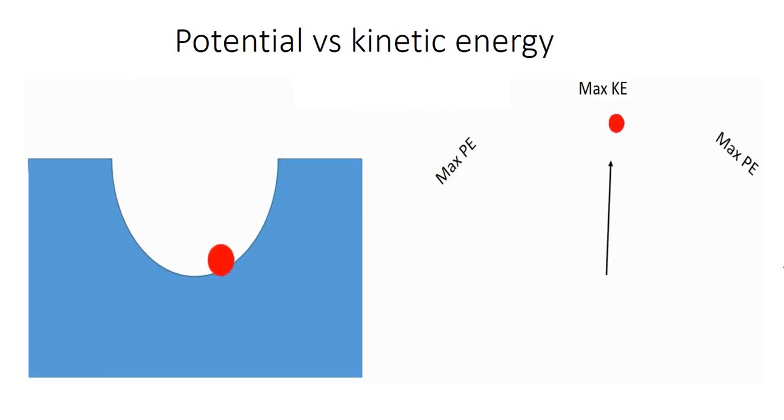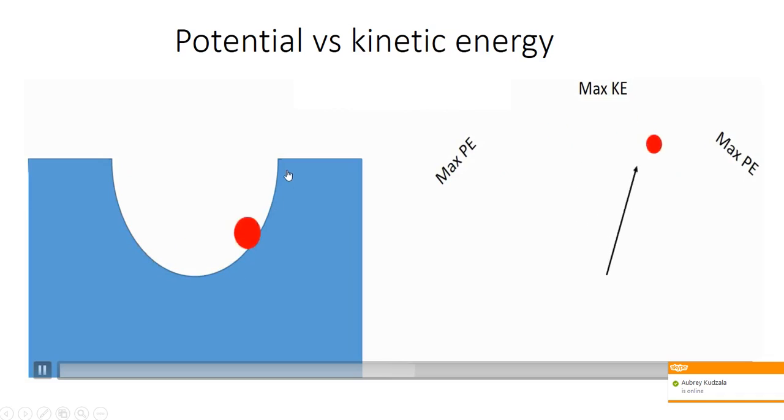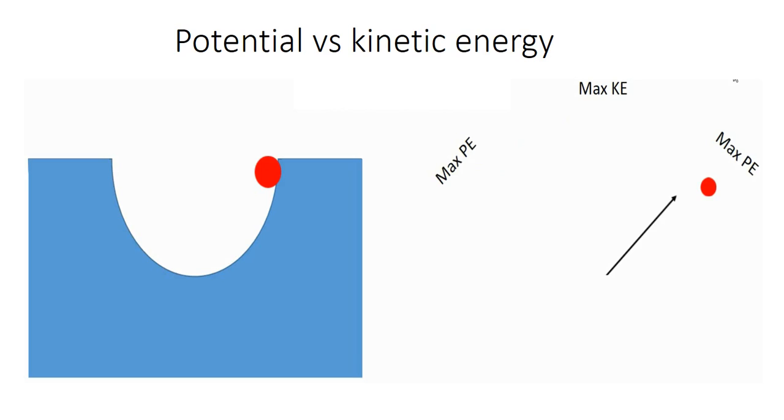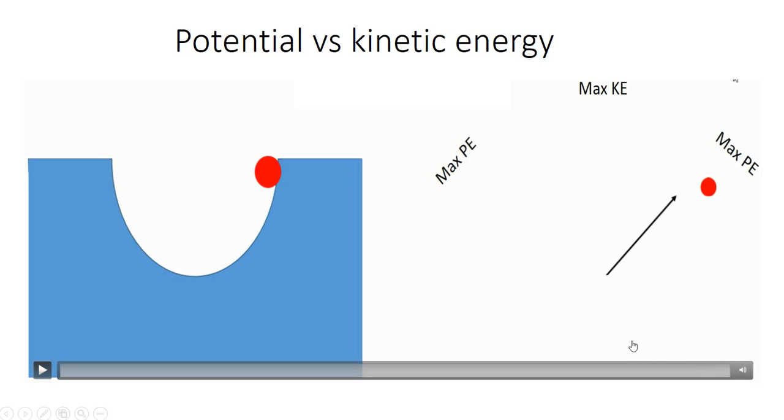So you can see that potential energy can be transformed into kinetic energy, because if the ball is here, it has the highest potential energy. When it starts going down, it is losing that potential energy and goes to the minimum position where potential energy is 0, and then the potential energy starts increasing and the kinetic energy decreases. So there is this interrelationship between potential energy and kinetic energy. Kinetic energy can be transformed into potential energy, and potential energy can also be transformed into kinetic energy.